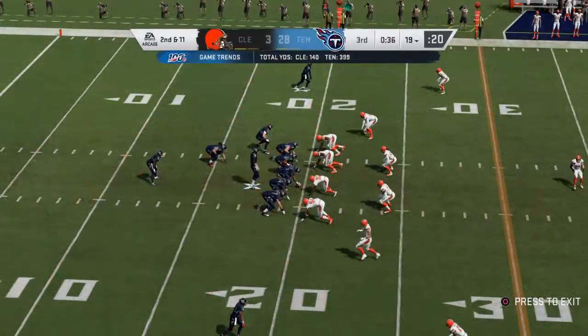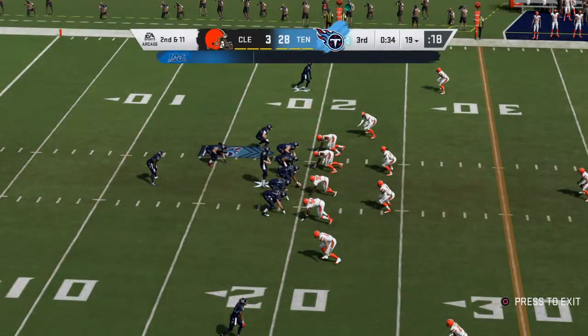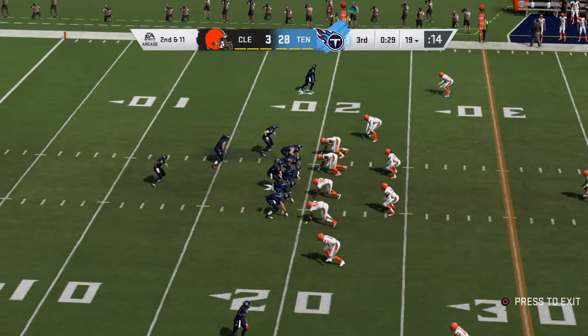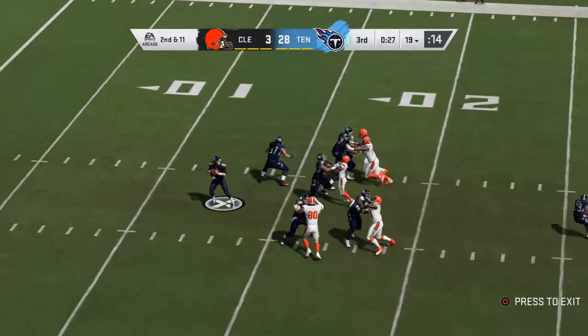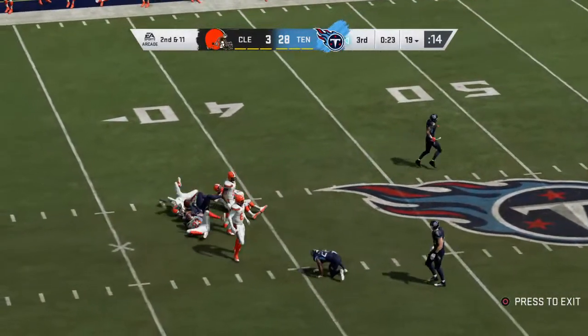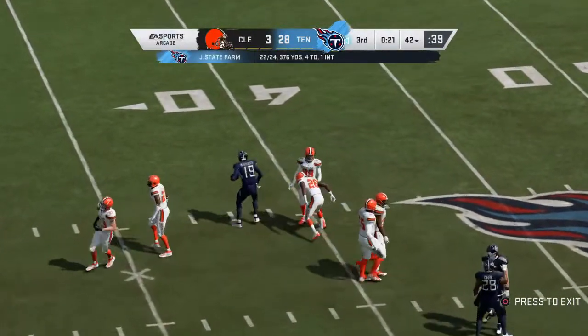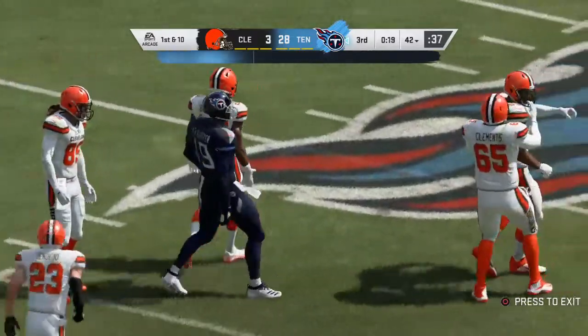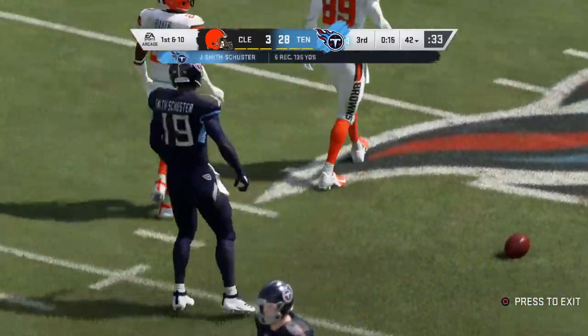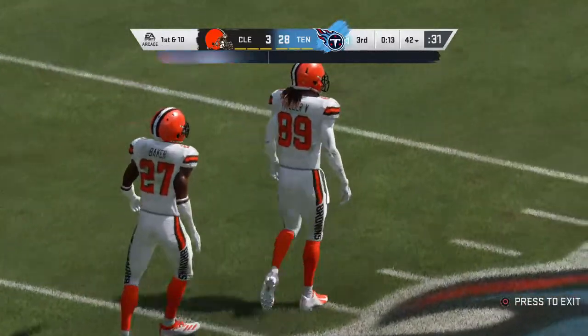A loss of a yard there to start out. That leads to a 2nd and 11. Open man completes it to Smith-Schuster. And they're going to get this beyond the 40 before he's taken down. Last play they got stuffed at the line. Different story here, over 20 yards.